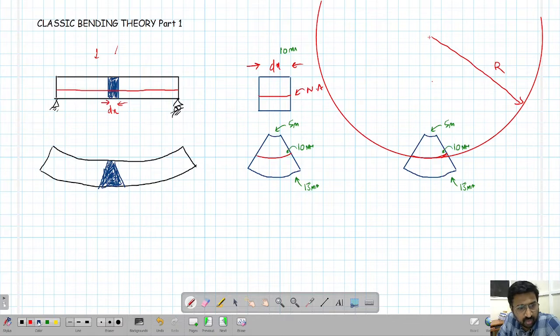Now if I draw the cross section of the beam, let's say it has some random cross section. It's not rectangular, it's some pyramid shape. There is a centroid here. This neutral axis will be passing through the centroid. This is for materials which obey Hooke's law. So basically the line joining the centroids will be the neutral axis, right? Now after bending, it will bend like this.